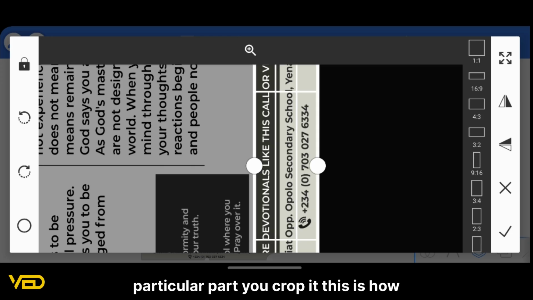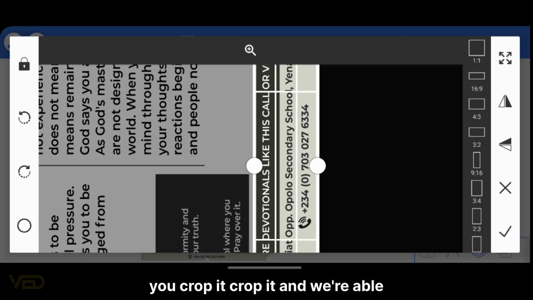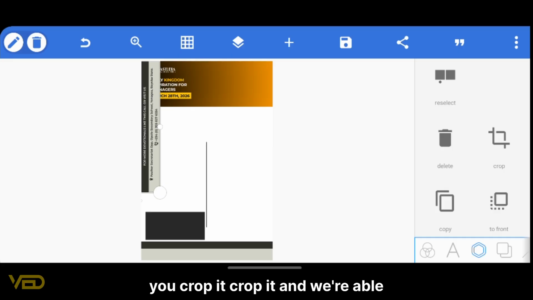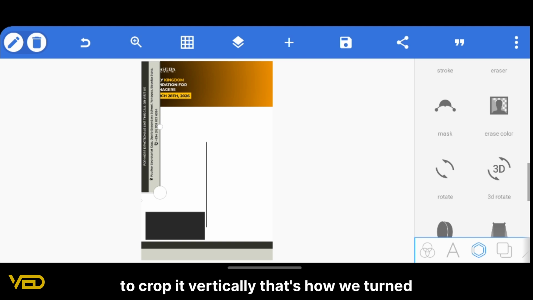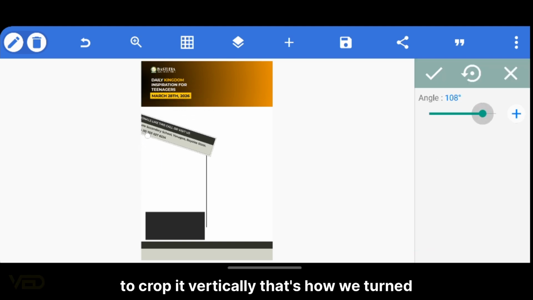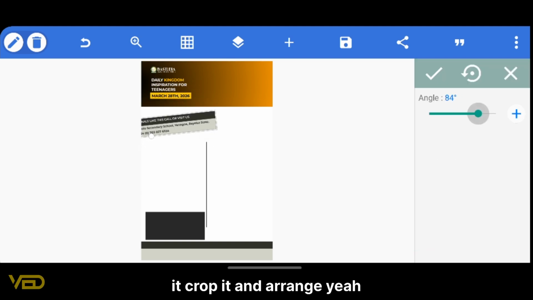You crop it. This is how you crop it. And we're not able to crop it vertically. That's how we turned it. Crop it and arrange.